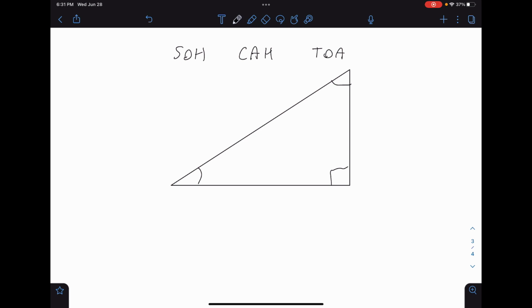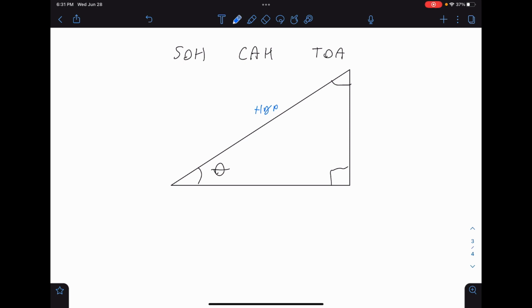Now, also recall that we use theta to represent an unknown angle. Just like x, theta is a variable. It's not some concrete number, it just represents a location where we don't know an angle. So let's put theta in the left corner of this right-angled triangle. We also have to recall the side lengths of a right-angled triangle. This long diagonal is referred to as the hypotenuse. So we can denote that with h, but I'm going to write HYP for hypotenuse.